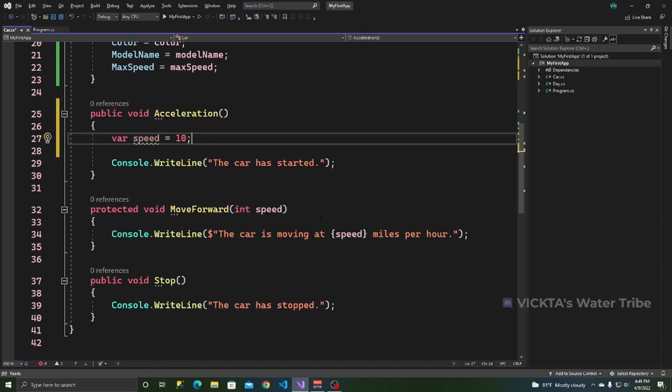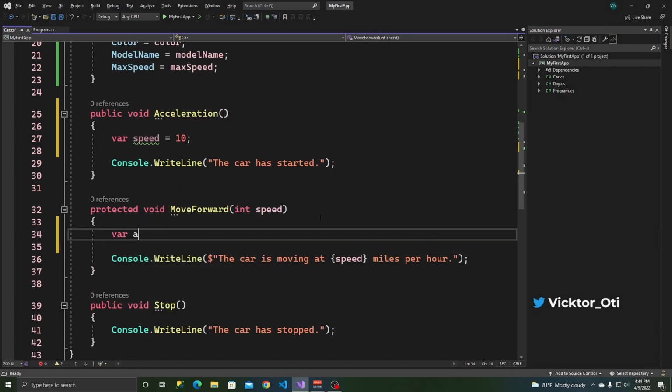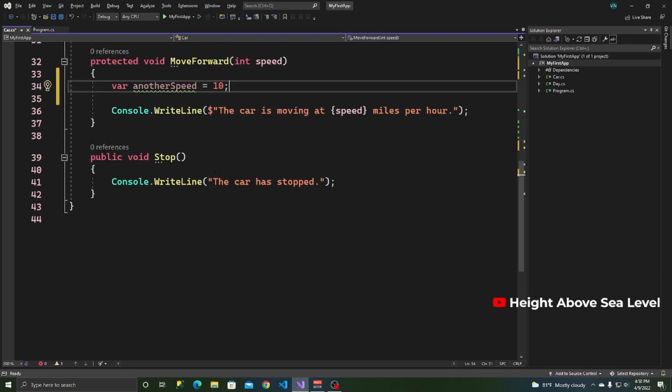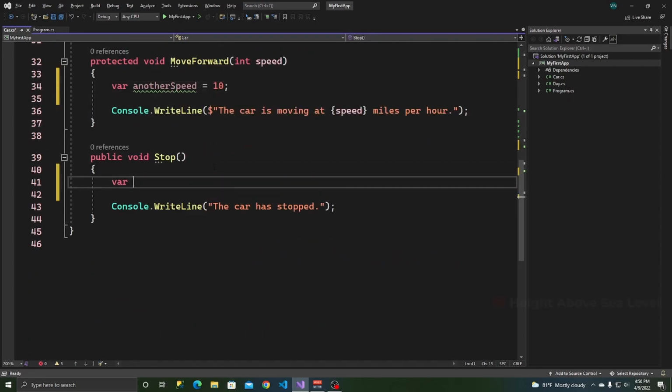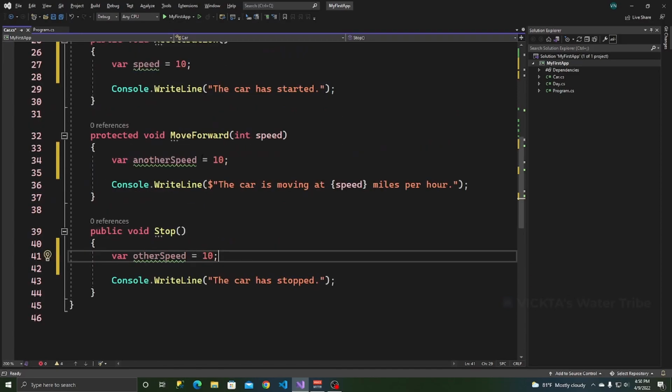And maybe you'll have to create another one in here, var another speed, again set that to 10. And then you have to create another one, var other speed, set that to 10. You see, we're doing a lot of things, creating a lot of variables.